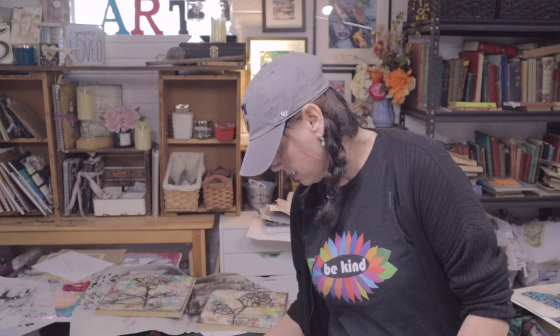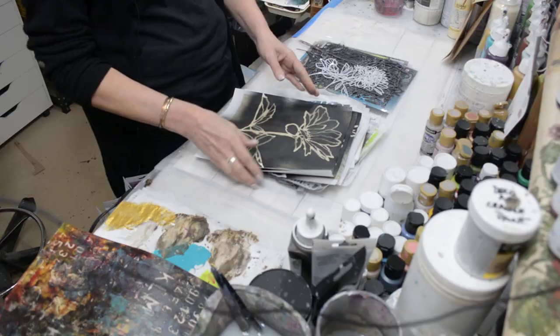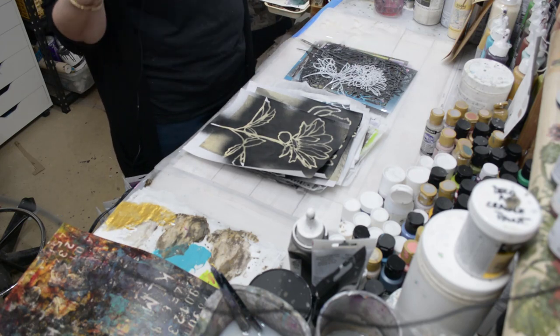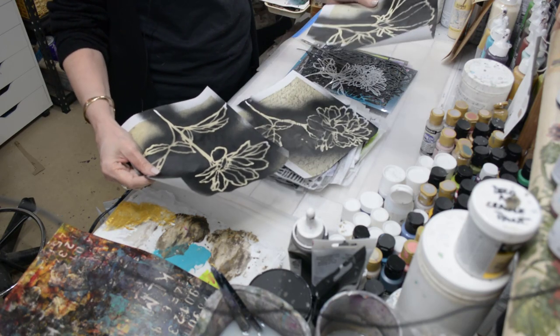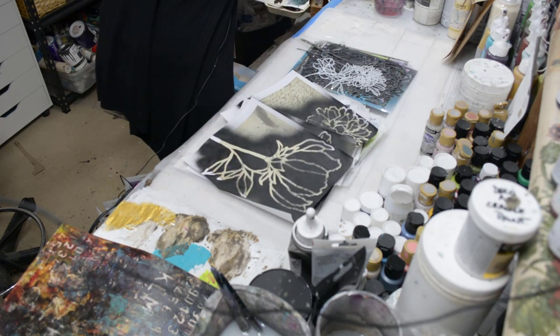So next up, let me set this over here. Next up are the flower mask stencils. You guys, I am in love. In love. Okay, so the flower mask stencils come in either 12 by 16, which is very big, which I know not a lot of you might use, but they also come in 8 by 10s, and I'm going to show you. So this is the 12 by 16, the largest of that. They come in twos, and I'm going to show you real quick.